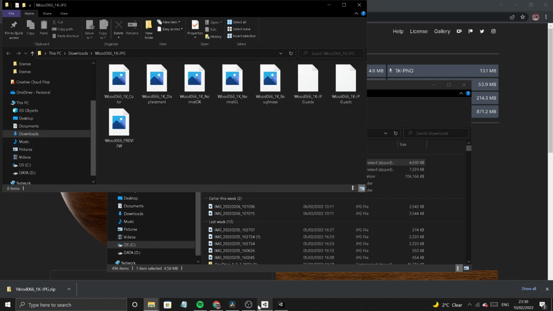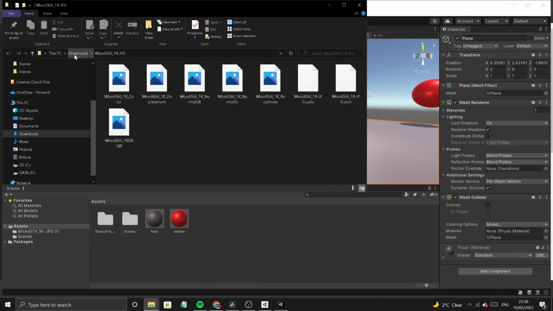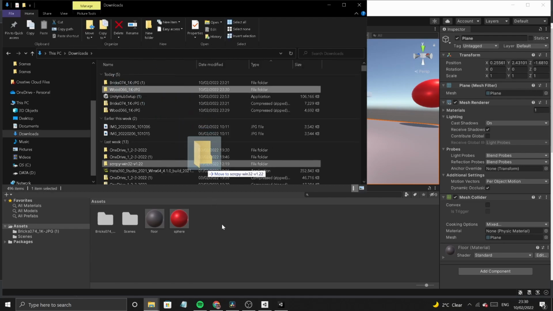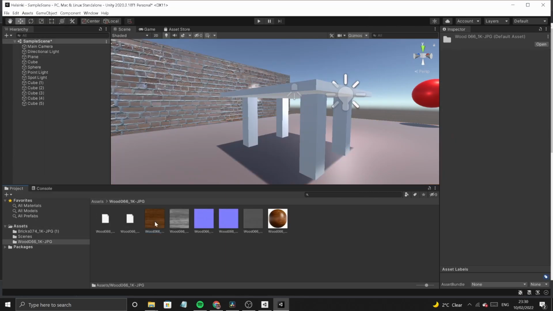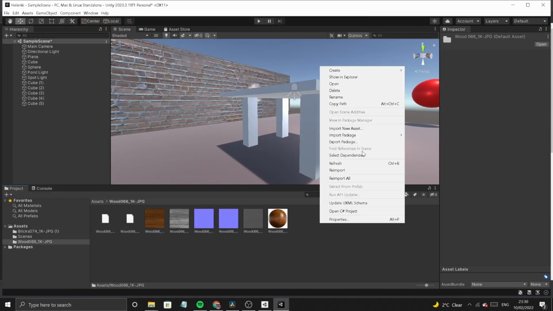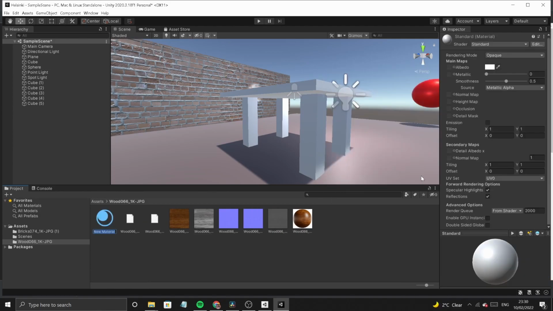And I'm going to drag it into my Unity project. So here's the folder. Right click, create material. I'm going to call it table.